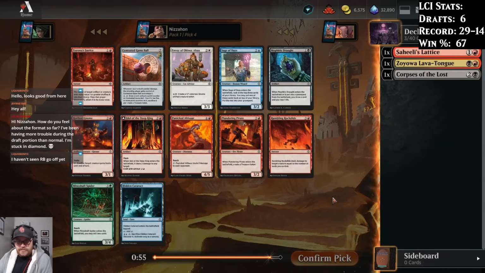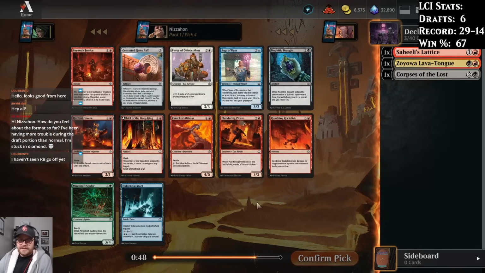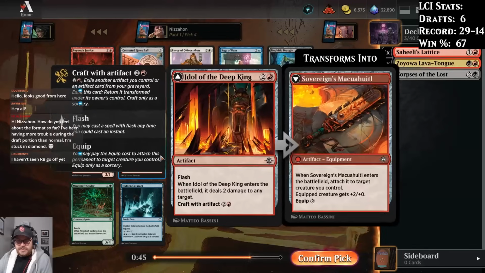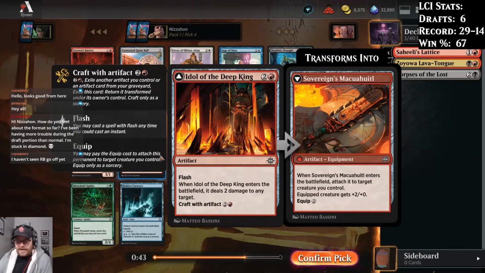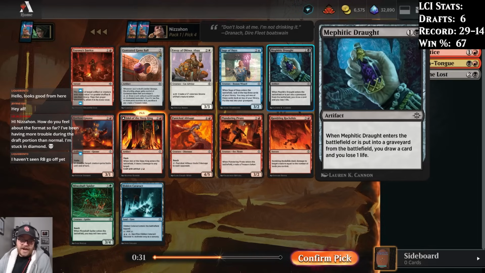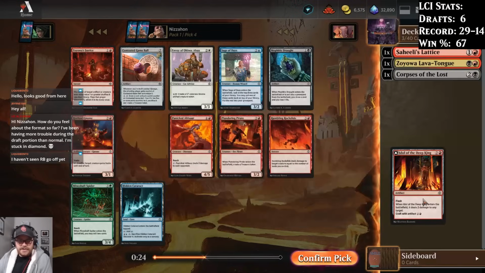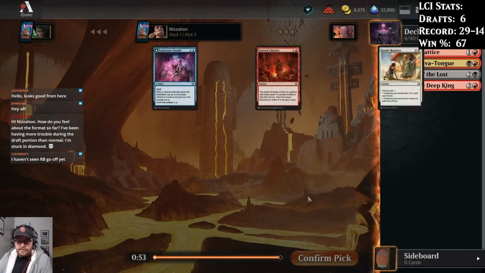Okay, whole bunch of good red cards here. None of them are nuts, but Idol of the Deep King, Rumbling Rockslide, and Plundering Pirate are all things I like. I think I like the Idol the most. Generating a 2-for-1, you don't quite get there because the equipment on the other side isn't exactly worth the card, but it's removal with some big upside. Yeah. Plundering Pirate is nice. Mephitic Draft, if we end up with sack stuff, which you can end up with some of in this deck, it gets to be really good, but we'll take the removal with upside.